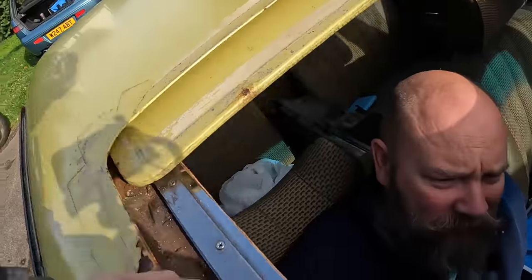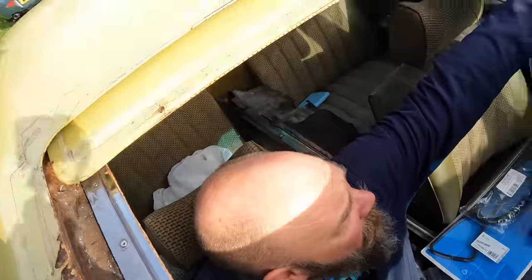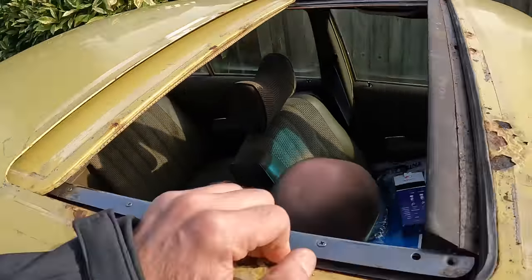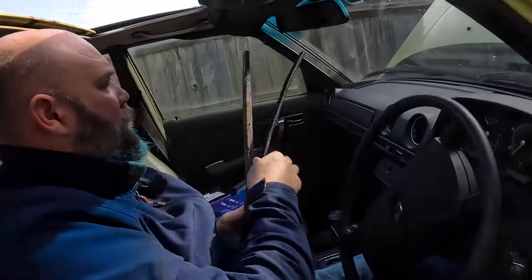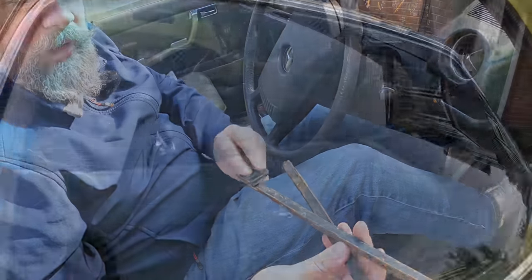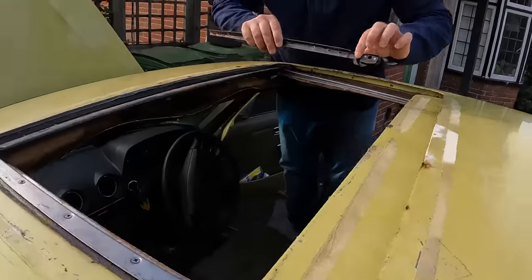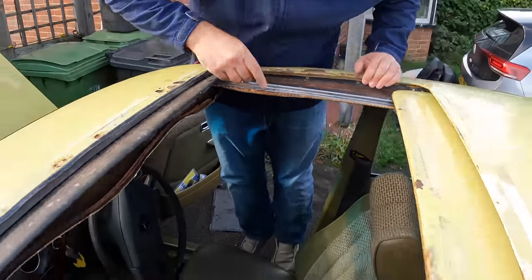Oh, look, it's the interior light. I'm not sure putting new seals on is going to make a great deal of difference to this, but certainly putting a new front seal on and new side seals, because it's missing the side seals completely. It's completely missing the one on that side. So this is what makes me think that someone started looking at this ages ago, realised it was a major issue and then decided it was too much work. Because look, over here, I've got this and this. Oh, those are the side seals, aren't they? So that, I think, is the side seal. That's one of the side seals. Because if you look, this goes down here. Okay, yeah. Gotcha. And that one's already got that one on that side.